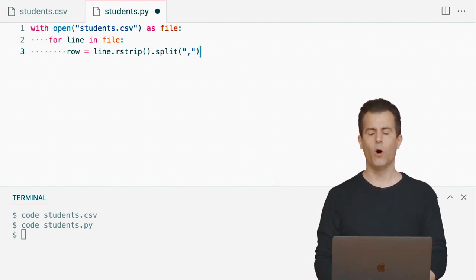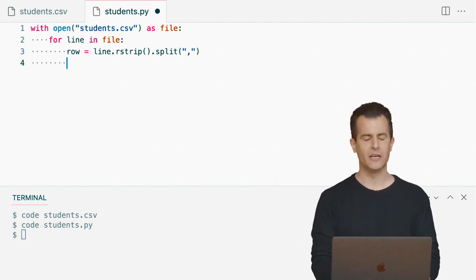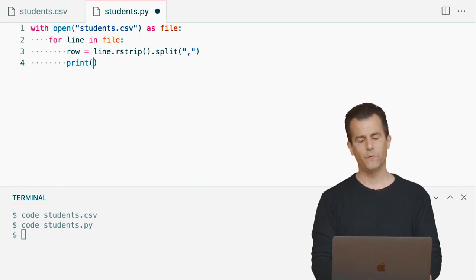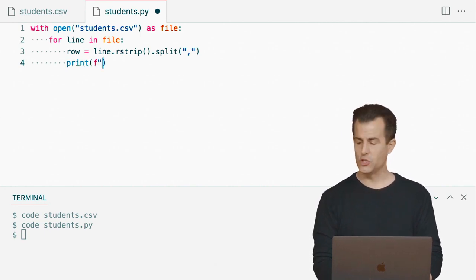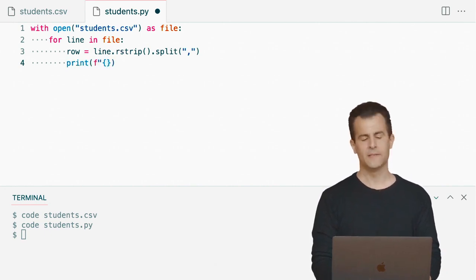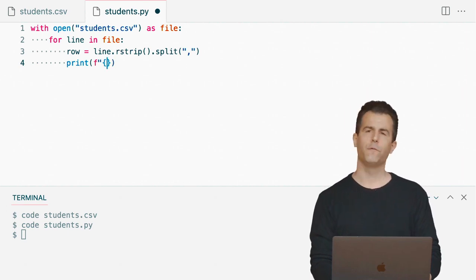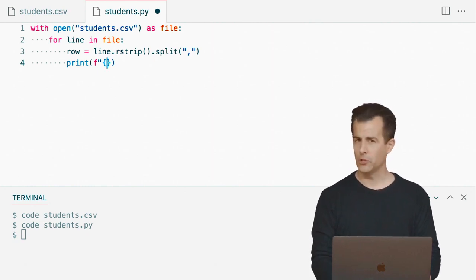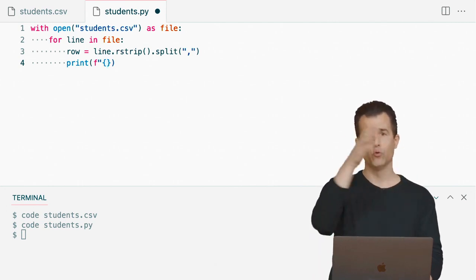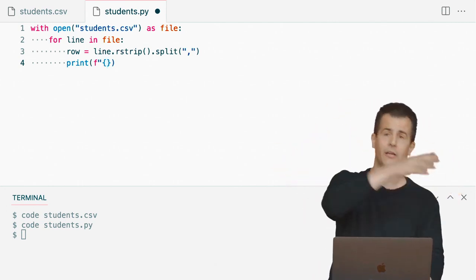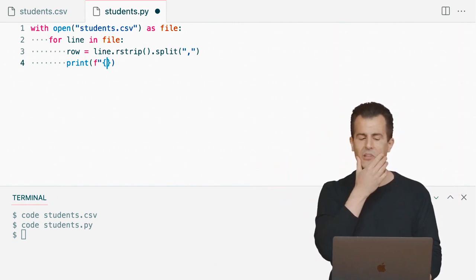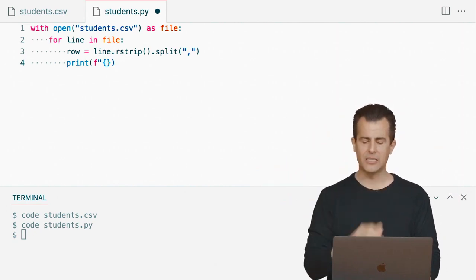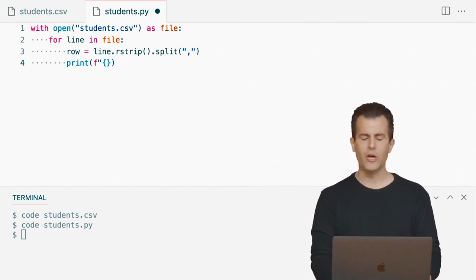And now what do I want to print? Well, I'm going to go ahead and say this. Print, how about the following? An f string that starts with curly braces. Well, how do I get access to the first thing in that row? Well, the row is going to have how many parts? 2. Because if I'm splitting on commas, and there's 1 comma per line, that's going to give me a left part and a right part, like Hermione and Gryffindor, Harry and Gryffindor. When I have a list like row, how do I get access to individual values? Well, I can do this. I can say row, bracket, 0.